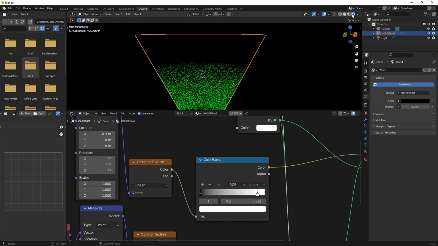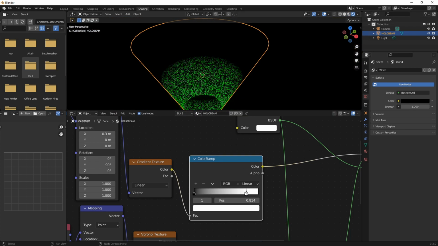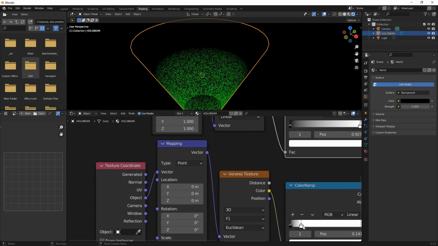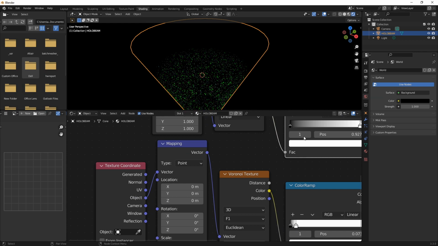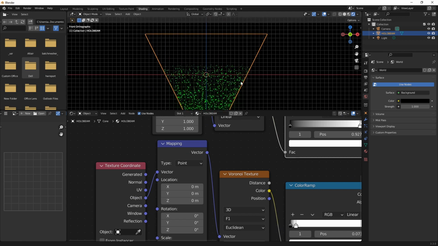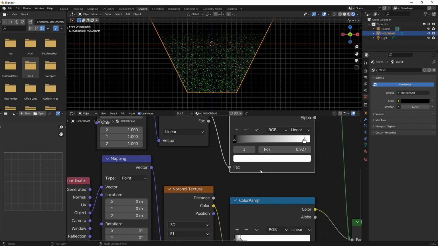Okay, so let's go to here. See what we're doing there, but we kind of want it to go up to about there. Let's drop that down a bit more. So if we look from the side, you can see how that's kind of gradiented out slightly. That's quite cool.